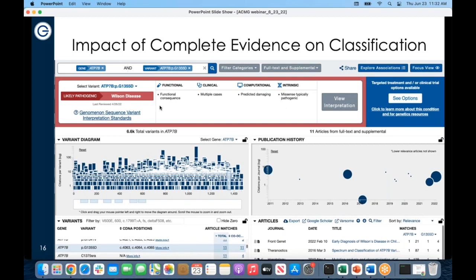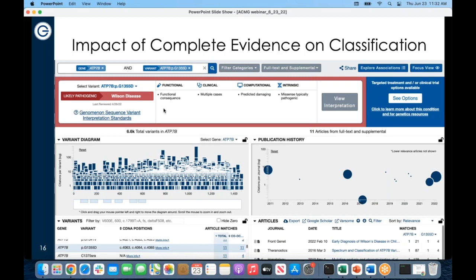All of this information can be utilized to classify this variant as likely pathogenic. And compared to historic classifications of this variant, which did not find the functional consequences, this particular variant was previously classified as a variant of uncertain significance.